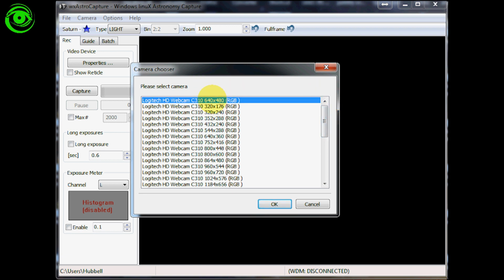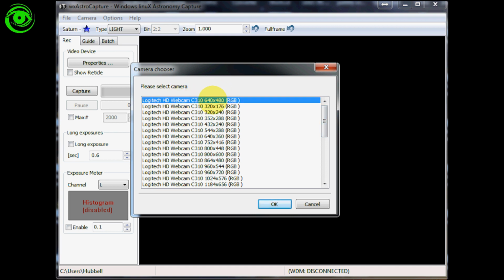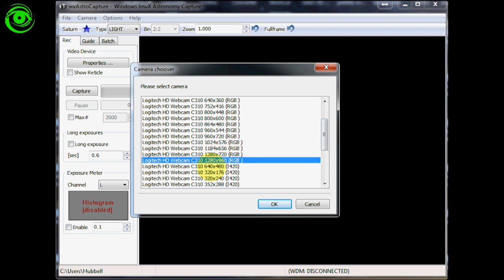The difference between 640 by 480 and the higher resolution, which is the 1280 by 960: the 1280 by 960 would be really good for when you're trying to find your target. And once you've found your target, you can pick a smaller resolution, and then you'll be able to get a higher FPS, and the higher frames per second will give you typically better results. And the examples that I did here today are from a few nights ago. I did 1280 by 960.